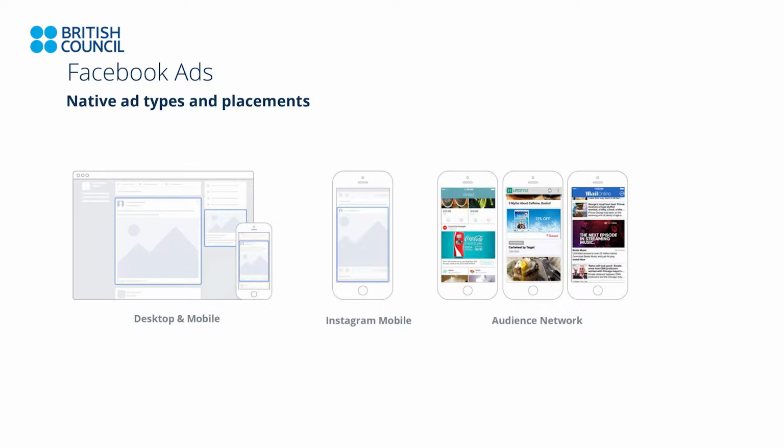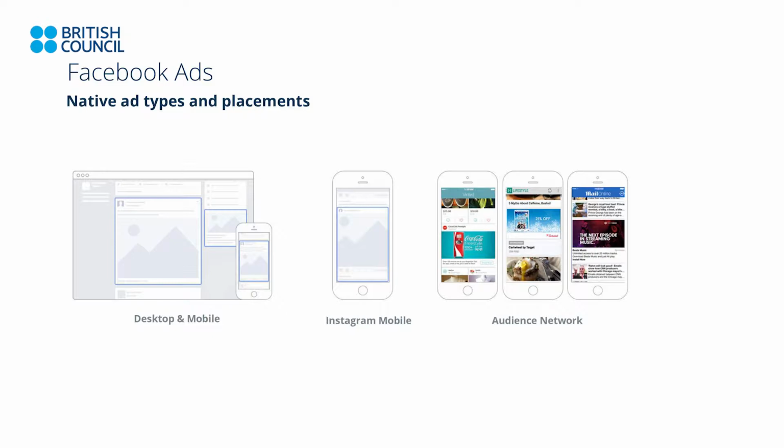Now, on Facebook ads, there are different ad types and placements that you can actually use for your campaign. For placements, you can actually use desktop and mobile. So you can actually serve people while they're scrolling through Facebook on their laptops, on their desktop or computers or iPad. We can also reach them while they're using their mobile phones and the smartphones. You can also reach people on Instagram with your Instagram mobile app, and then you can also reach people on Audience Network. Now, Audience Network is a third-party website that have Facebook API or Facebook integration, right? So with Facebook ads, you can reach people on Facebook when they're using their mobile phones or their laptops or iPads or desktop.